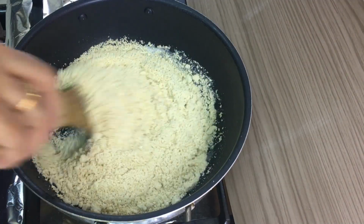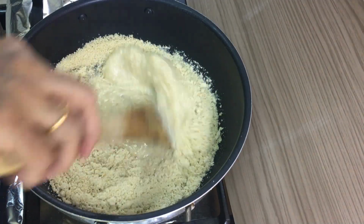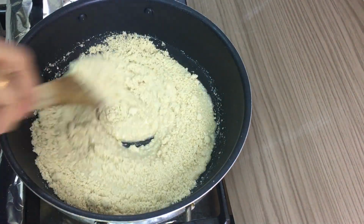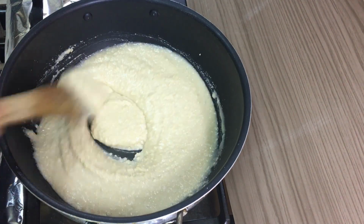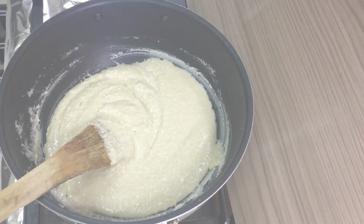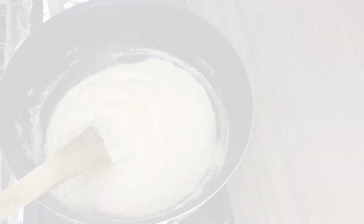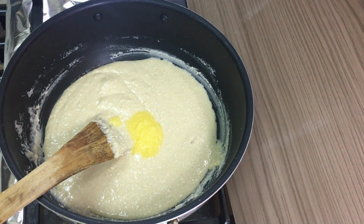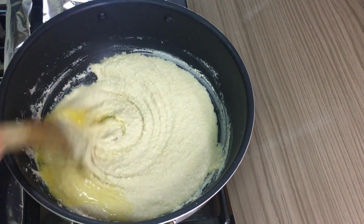Stir and keep on stirring non-stop on a low flame. If there are lumps, then break the lumps as you stir and continue to stir. This consistent stirring is the key for a smooth and even Kaju Katli dough. The mixture will thicken eventually. Now is the time to add in half a teaspoon of ghee and continue stirring.